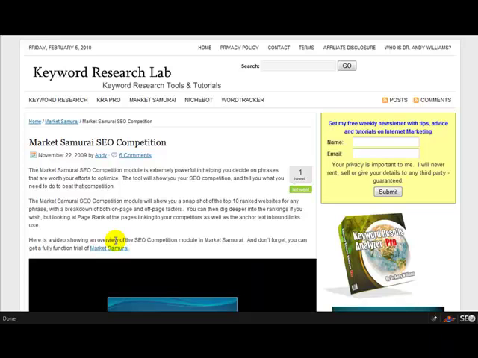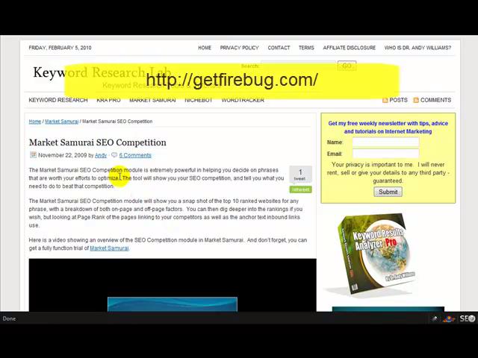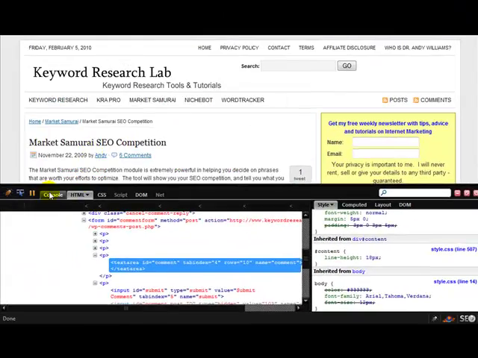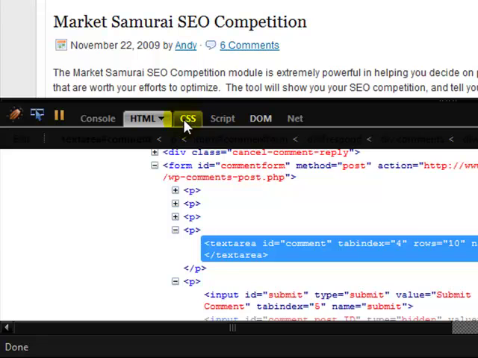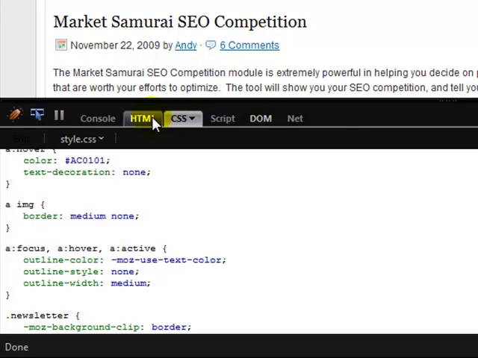In this video, I want to show you how to use Firebug, which is a free plugin for Firefox, to look in more detail at the designs of your website and to try and solve design issues. Now, I've got the plugin installed in Firefox, and I can access it by clicking this little Firebug icon down the bottom. And then we get a number of tabs that come up here. The two that I usually use are the HTML tab and the CSS tab.